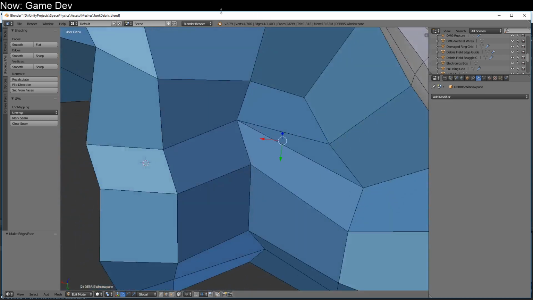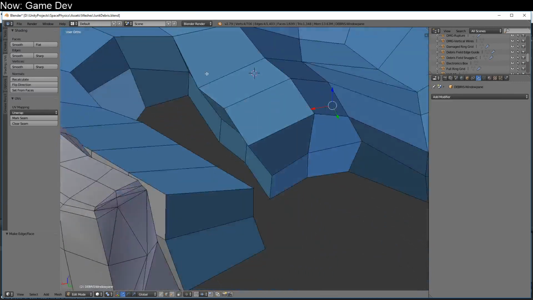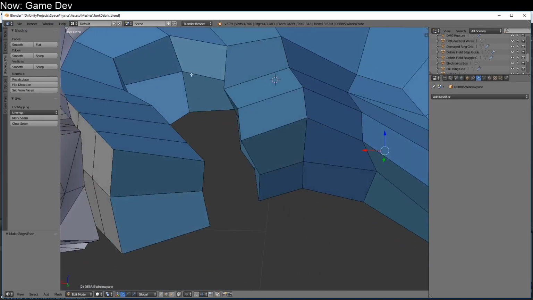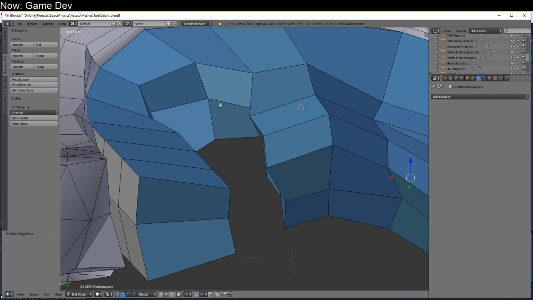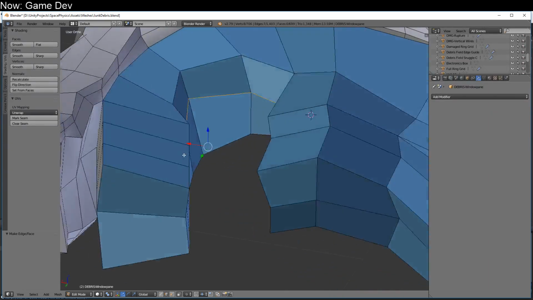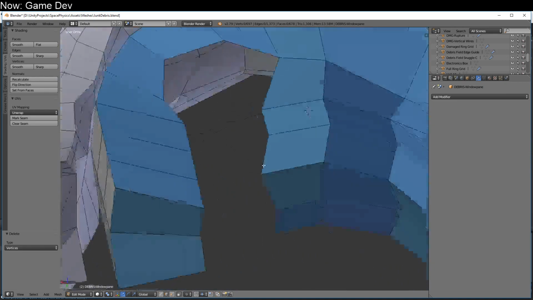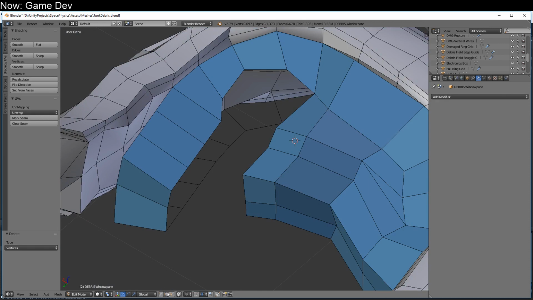Boom. And now we're going to want to repeat that on this side. So we'll just start to close up all these faces. Again, I think it's probably best if we delete all of these middle elements, just so that we don't have to worry about them. And then we will just start to seal things up.